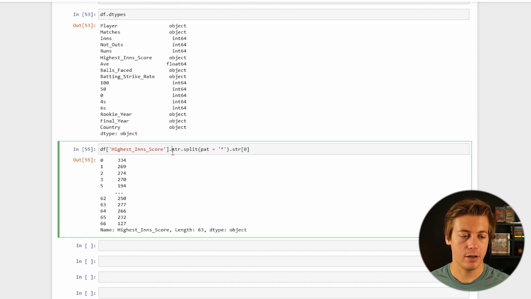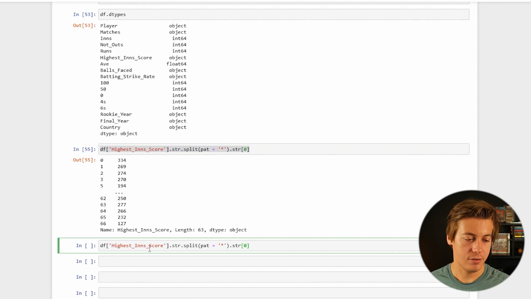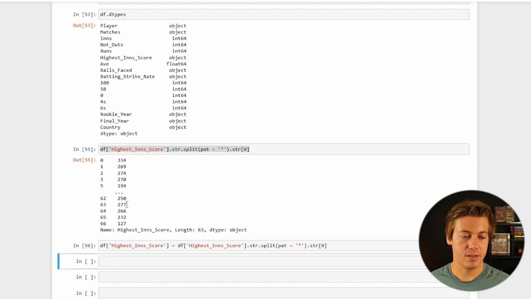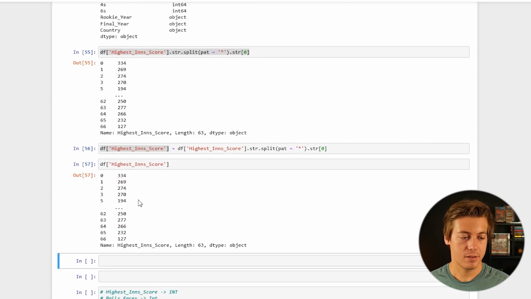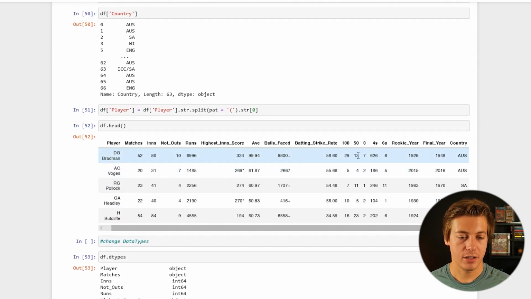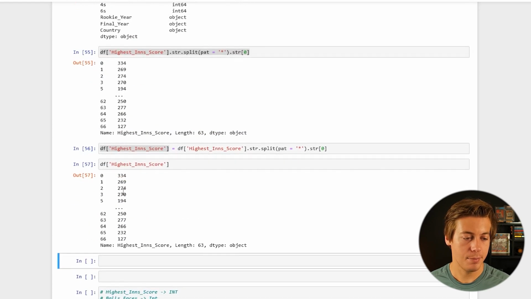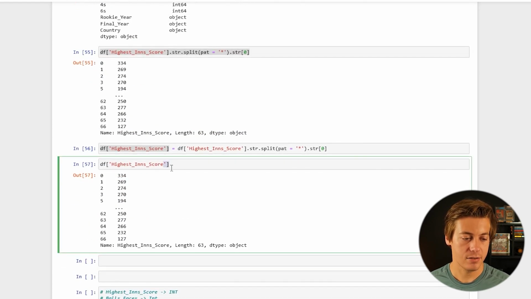Again, like earlier, let's just assign it to itself. So we just put that over here, equals that, and now this is going to be working properly. We can just copy and paste this here. You can see it's gone, right? We had it originally at 269*, but now it's 269 like that. It's cool.